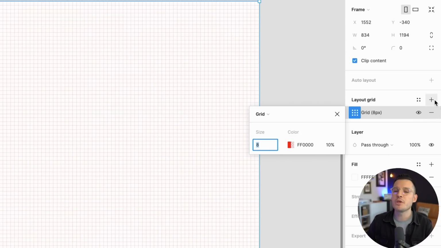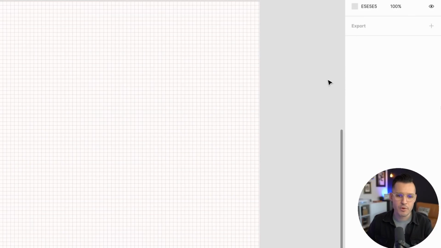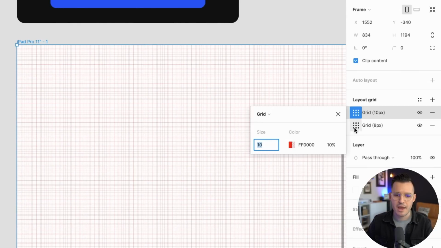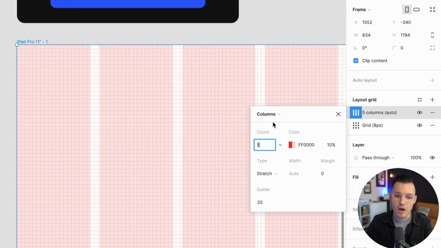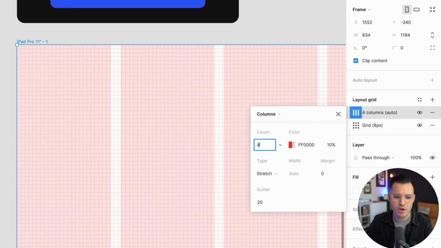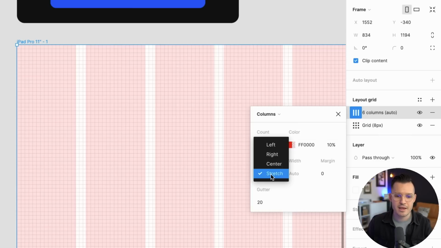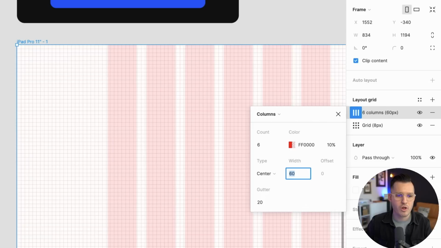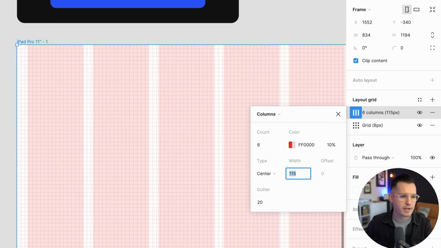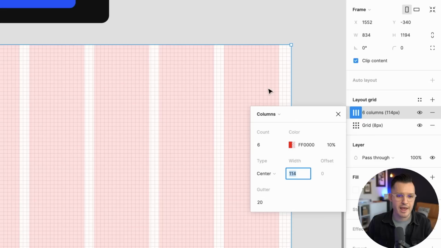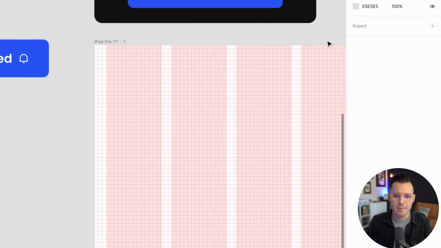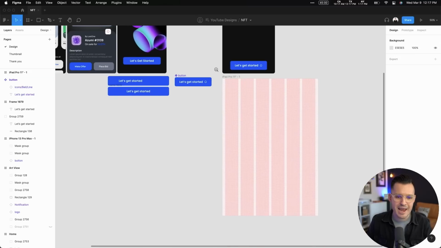You can change the color, and you can have multiples if you'd like. So if we want to have a pixel grid for this design, as well as also having a layout grid of columns, we can do that, and then you can dictate how many columns you want. Maybe for something like an iPad, it's a 6-column, and we can say we want this to not stretch but stay centered, and we want the width of the columns to grow. So maybe we are lining up with our pixel grid there, and we're trying to have similar spacing, like 3 pixel grid boxes on each side. Now we're combining the power of pixel grids and columns.